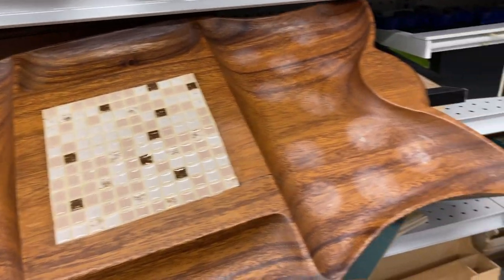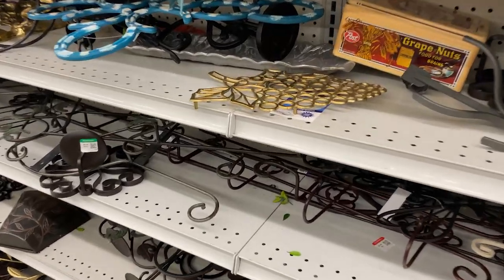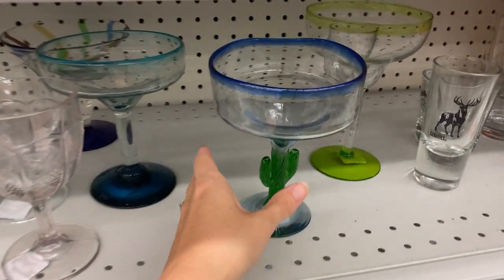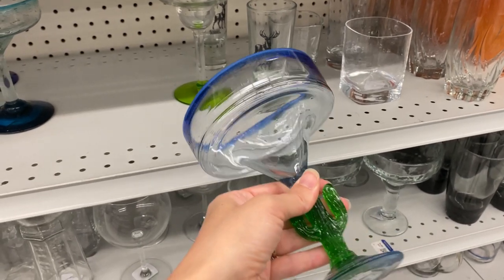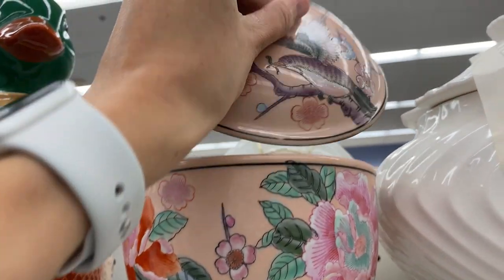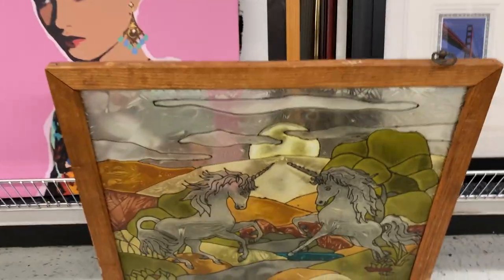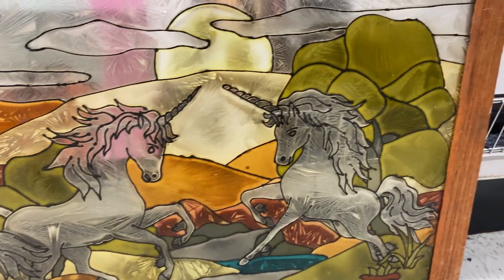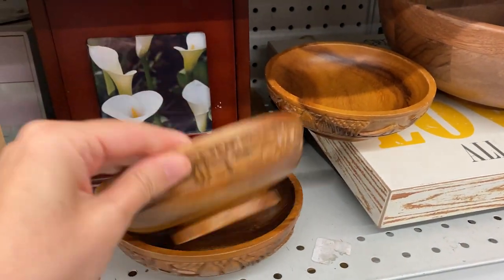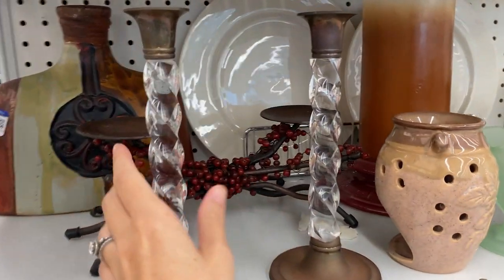I loved this piece, especially the mosaic tile in the middle, but it had a lot of deep cracks so I had to put it back. This caught my eye but I'm not a fan of grapes. I've been seeing cactus glassware everywhere and nearly got these because they have such a unique shape. The colors on this pile were absolutely stunning but I decided not to grab it. I love stained glass, but this was definitely a pass. These bowls had such unique carvings on the side — I almost got them. I love Lucite, but the metal was just too tarnished.